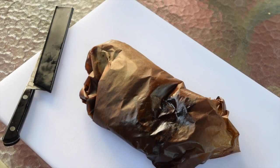So let's have a look at the slicing. Okay, so I've not looked at it. It's rested for about 20 minutes. It went to about 203. It's been a very neglected cook because I've spent most of the afternoon at the swimming pool, so I've just let it get on with it. Let's see where we go.